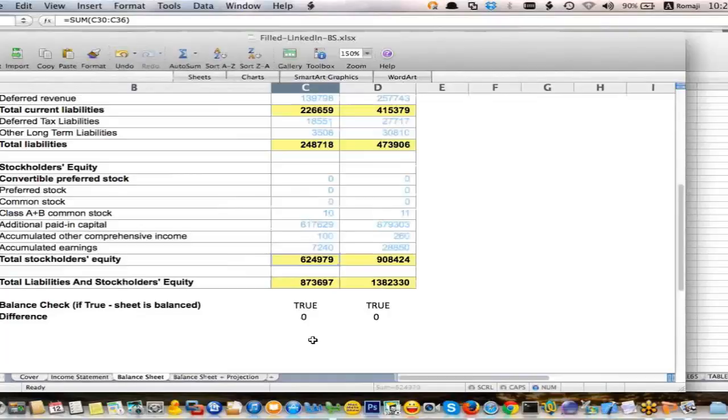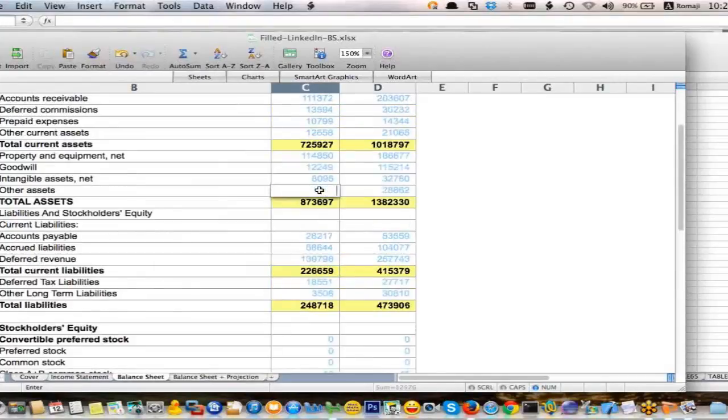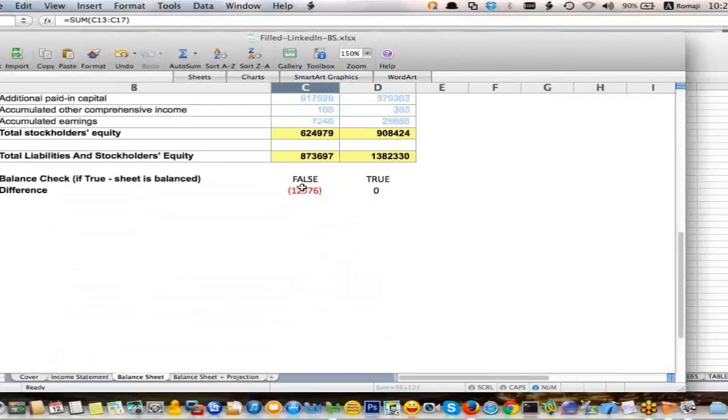So what I'm trying to demonstrate and make sure that everybody understands is that this needs to be self-checking. It needs to tell you that there's a problem. Now you'll notice that it was a positive value if that was black, but if I'd done the change up here, now it's going to be a negative value. That's just the way it's calculated. It really doesn't matter one way or the other. I just say that when it's a negative value, it means that my assets are incorrect. When it's a positive value, it means my liabilities are incorrect.